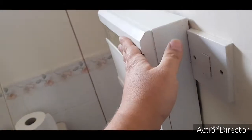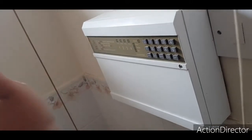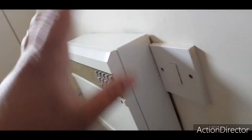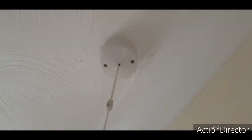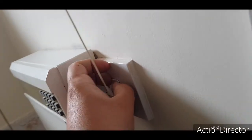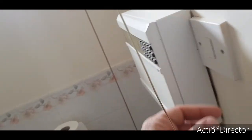The alarm panel's defunct, so we're going to get rid of that eventually and put a Yale home alarm in, like the wireless thing, with wireless PIRs and door contacts and stuff. Going to be changing all the pull cords and all the switches and stuff. I'm going to get rid of that and change the spur to a new one.